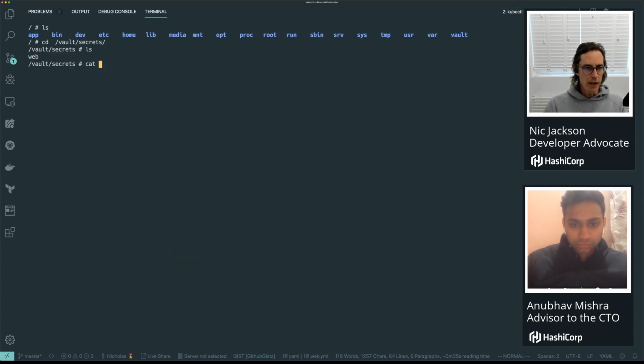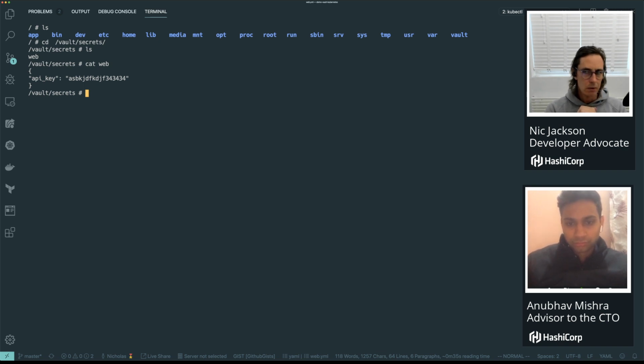So if I have a look at that file, you can see that I've got that JSON formatted file, and it's got that API key secret, which I created in Vault. It's been automatically injected into my pod, which is pretty cool. We had to do a little bit of setup around getting the roles and the authentication done, but that's all done. So we can move on now, which I think is cool.